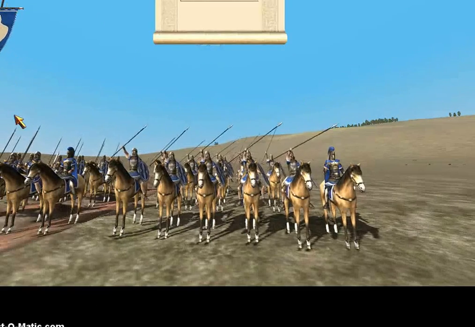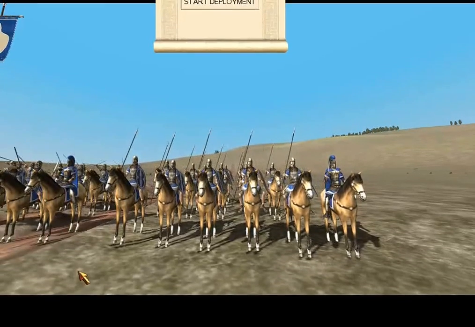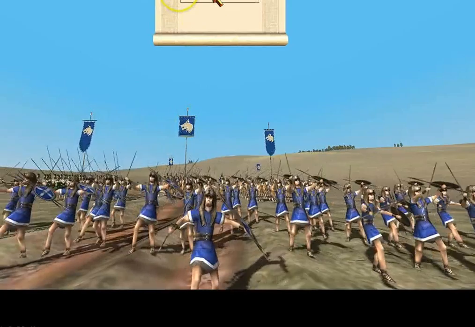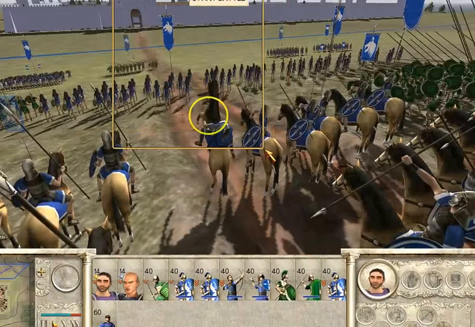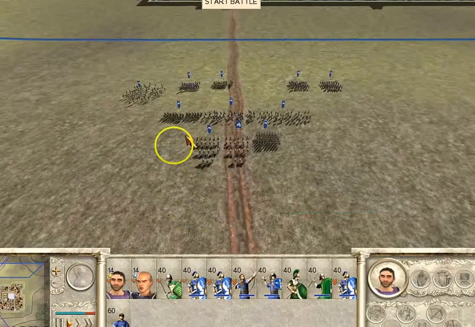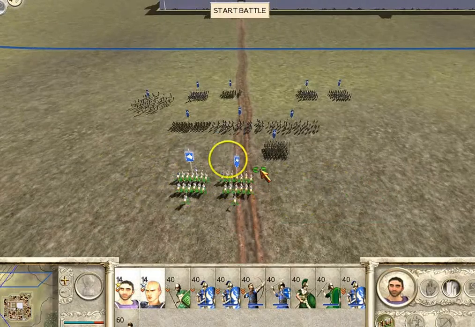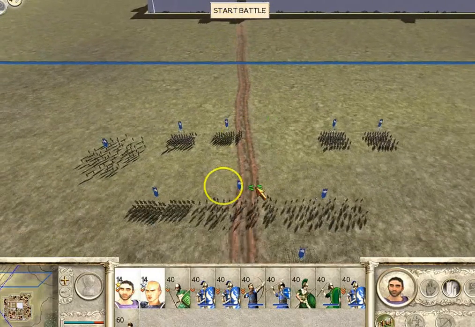Okay, and we're back, and now we are about to start our battle against the Greek city. Yep. Now you got your general units back here. I'm gonna keep them back here. As you see, the gate is wide open, so.